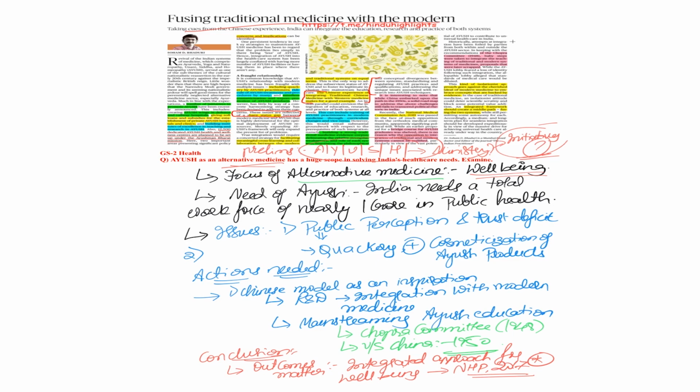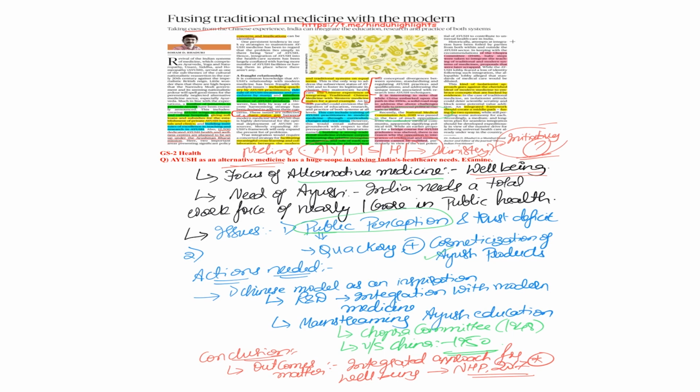The controversial National Medical Commission Act has been trying to use this as a leverage and create a workforce that supports the ecosystem of Ayush. However, there are certain issues with this approach, the most important being that of public perception. There have been many instances of Ayush practitioners indulging in quackery, and there is a mindless cosmetization of Ayush products, as seen in the case of various multinational companies as well as Indian companies.